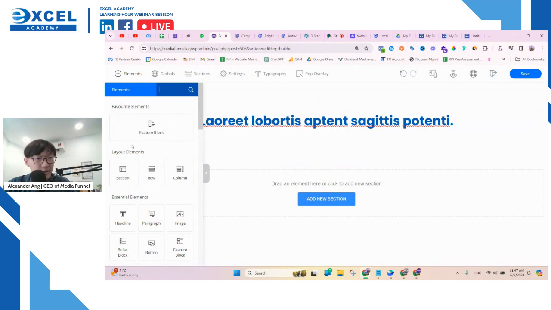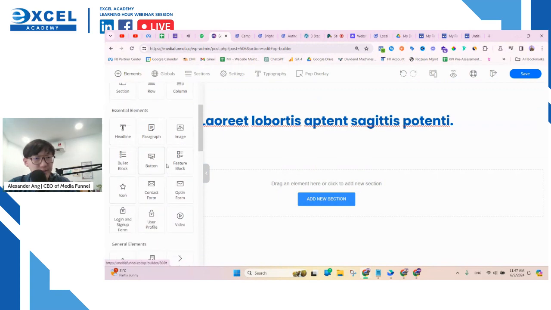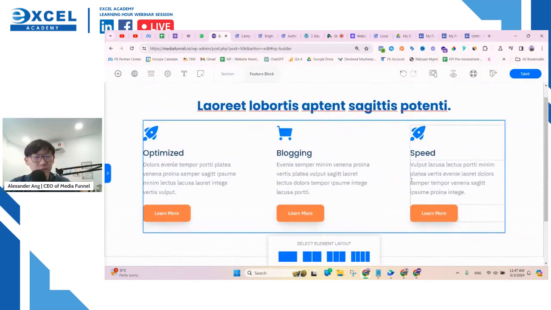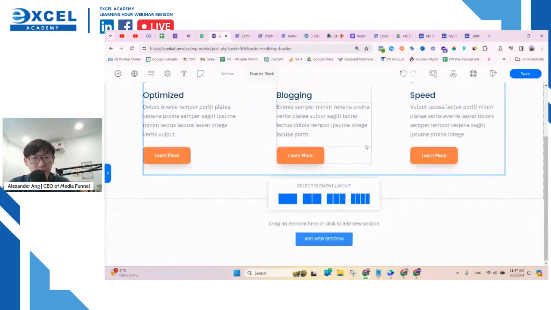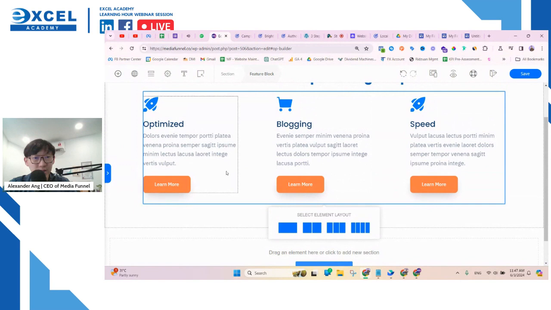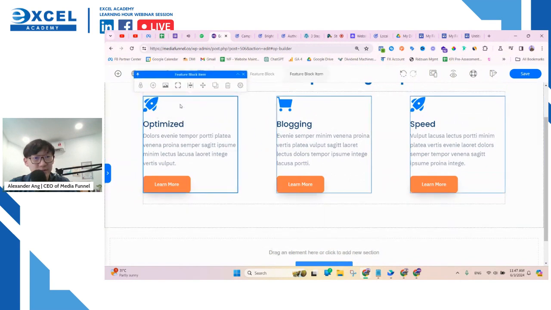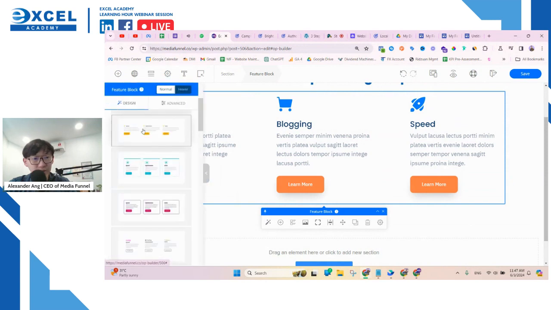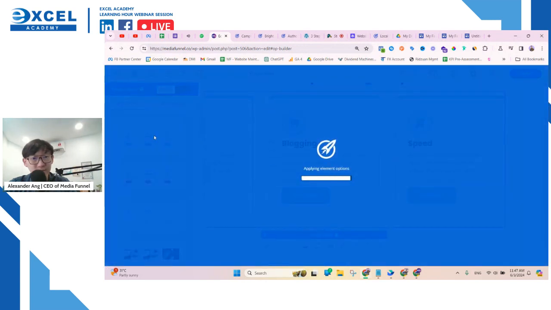I can add things like a feature block, right? So very similar to the one that I showed you. And then let's say I can put 3 and I can adjust. Yeah, I can adjust how the block looks, the design.